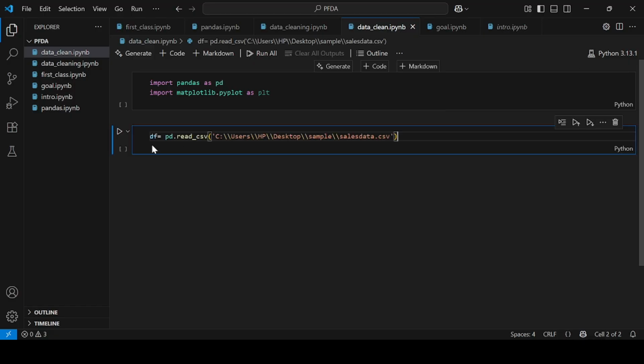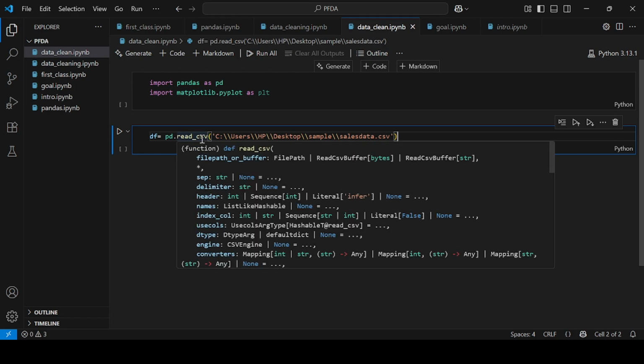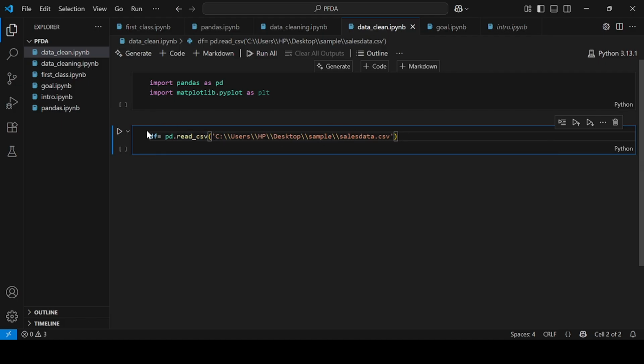So I have my pd.read_csv, a function that allows me to read in my file from the location on the system. I had explained earlier that df is a variable name. You can call it anything you want.